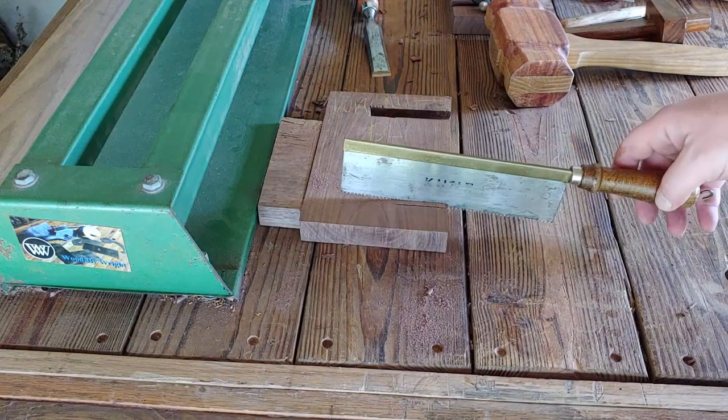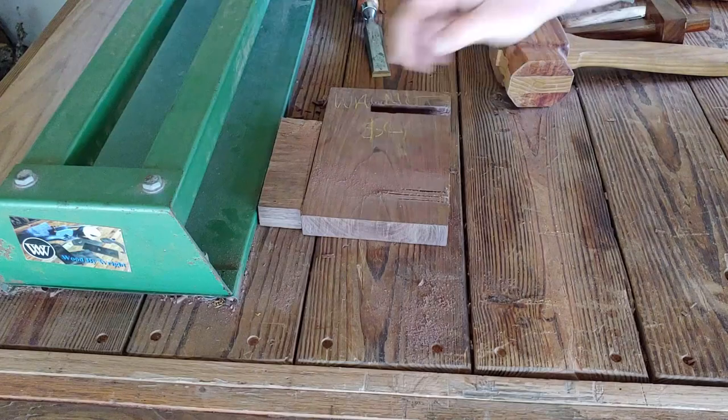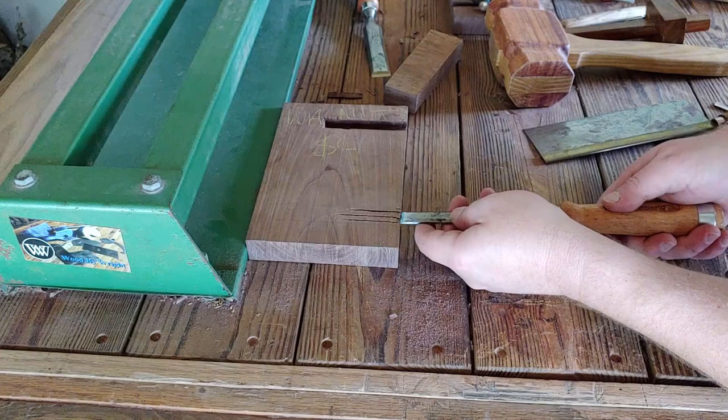Then I take the saw. Once I've sawn both sides of the slot at an angle, the same angle as my dovetails, I'll cut a line straight down the middle, and that'll help me remove some material with the chisel.